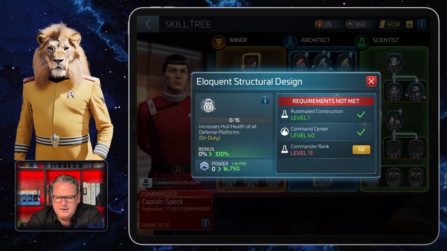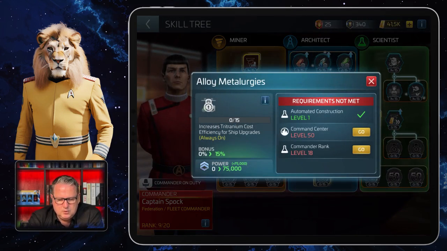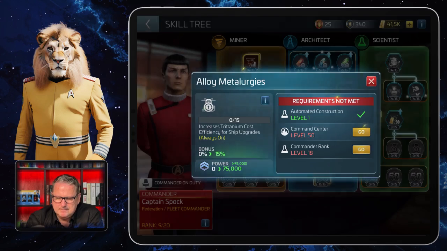for the defense of your base, but I need commander rank 13 to unlock those. So I don't have them yet, but I hope we have an incursion soon, but I will cope without them. And then we have a last one, an always on one, that is Alloy Metallurgies. Increases titanium cost efficiency for ship upgrades. That's a nice one, and some are in trouble with titanium, so they will like it, but I have to wait for Command Center level 50 and Commander rank of Spock of level 18.